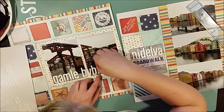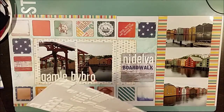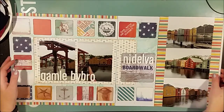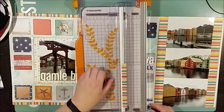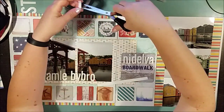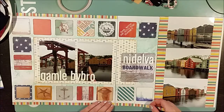And I decided to keep the local pronunciation, or the local spelling, on both the stream and the bridge, because they are very similar to the Swedish version, and I thought that fitted perfectly, and I didn't want to change it, even though älv, like stream, in Swedish is spelled with an A with 2 dots over. But I wanted to keep it in Norwegian, since I had the opportunity.